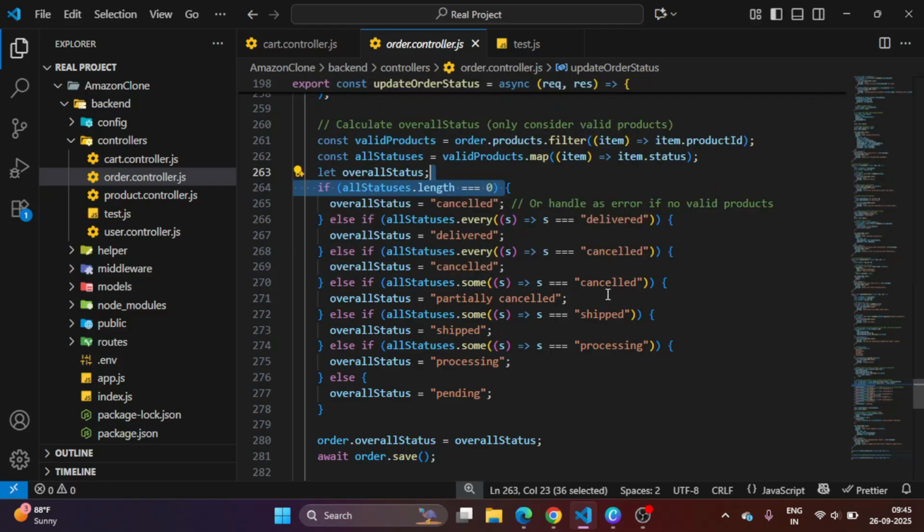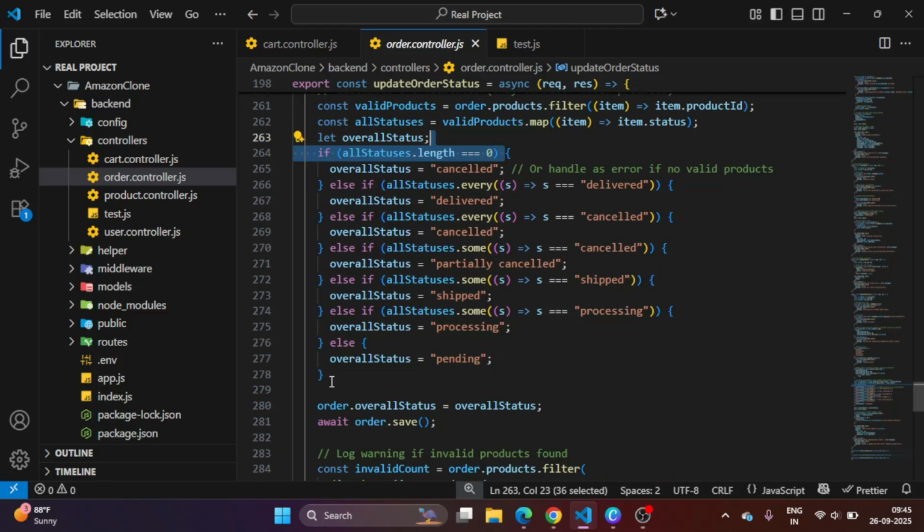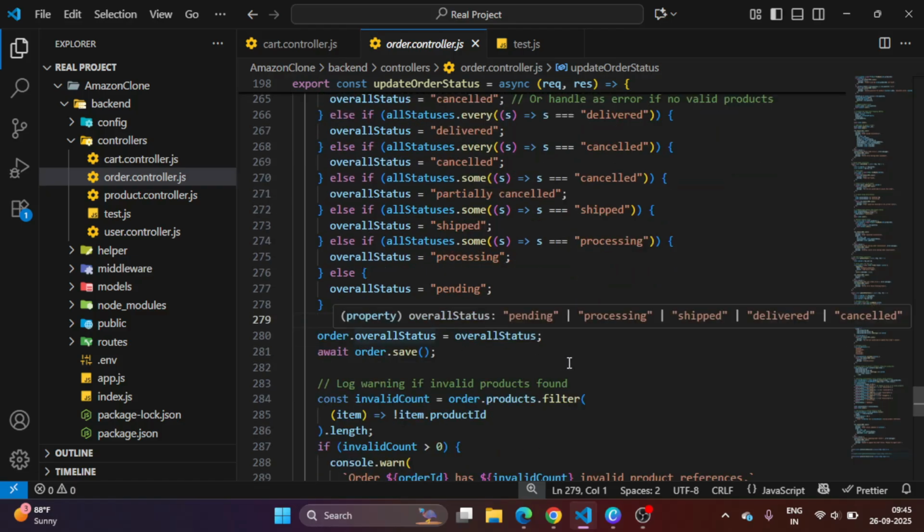And if some, find cancelled, and overall status partially cancelled. Then shipped, overall status shipped, and then processing, some, and then processing. This is very basic. And now what are our statuses? Then after doing it, we have to update the status, and then we are saving.